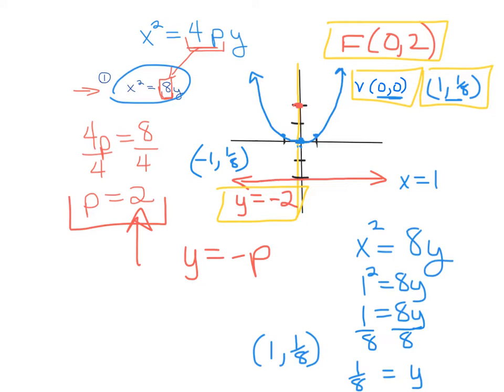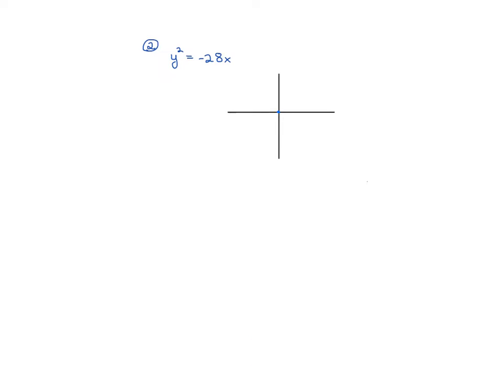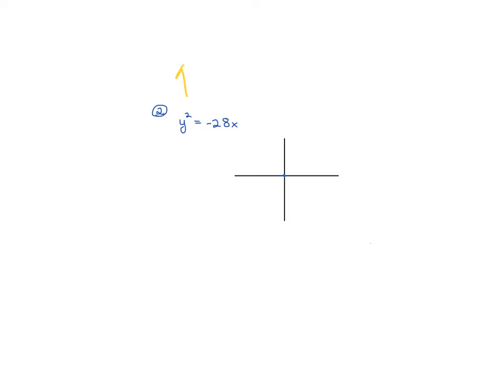Let's try another example. This time, it's a y-squared graph. Whenever it's a y-squared graph, this tells me the graph will either be looking like a C or a backwards C. And the way that I can determine which one it is is this number. If this is negative, then my graph is the backwards C. If it's positive, it's a normal C.